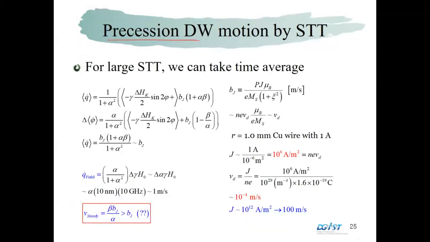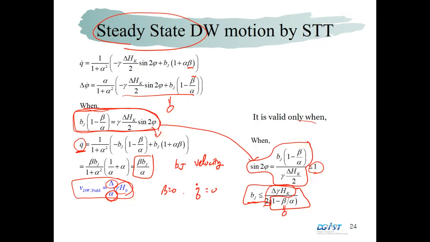And let's think of the precession motion. Actually, in domain wall motion by the current, they show very similar behavior to the field-driven one. We have such kind of work breakdown and steady motion, work breakdown, and then steady motion, the precession motion. Okay, so let's think about the large STT, which means we have a large current density to overcome this limitation.